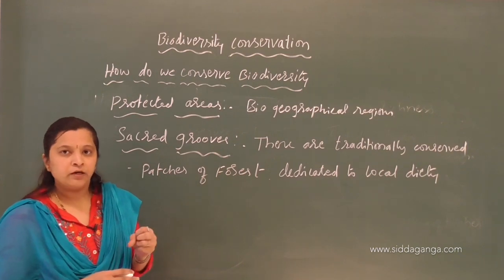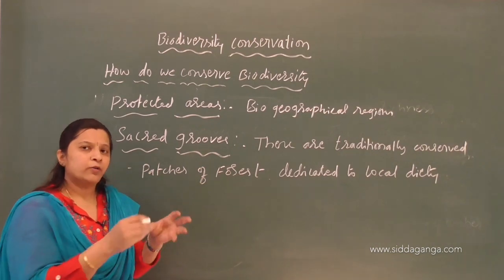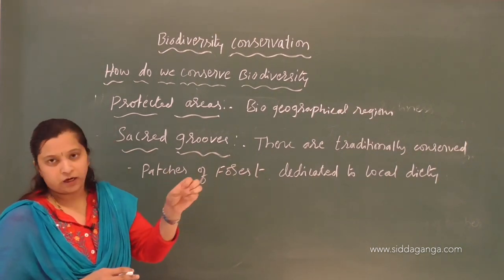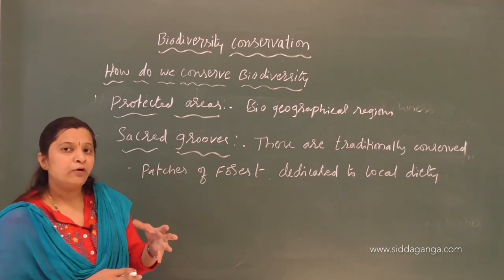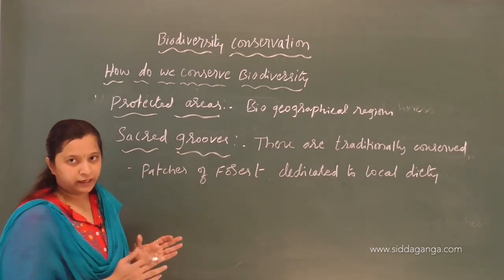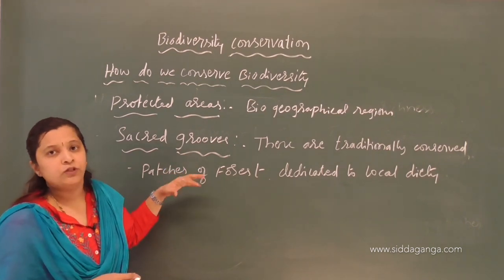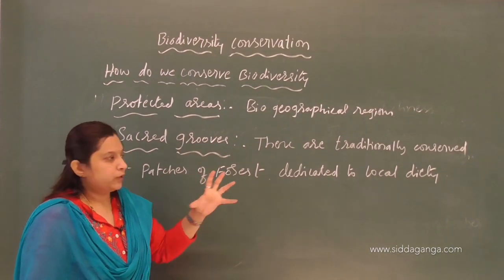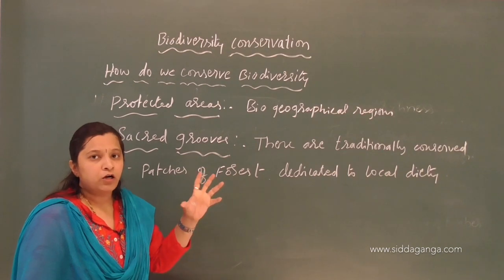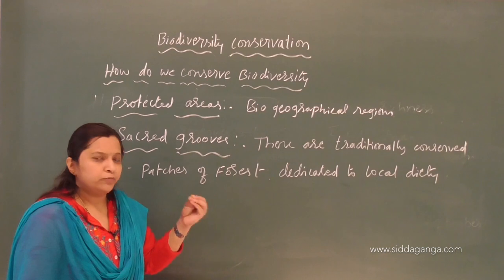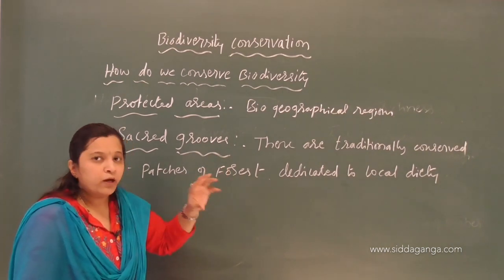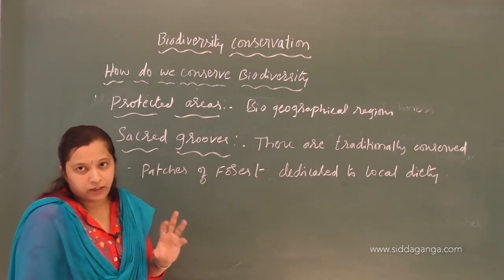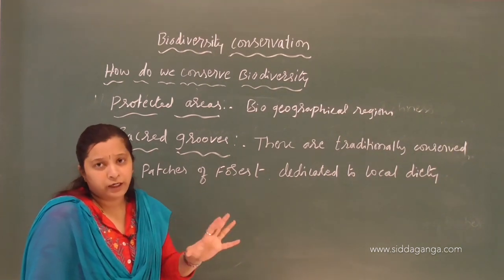Okay, so you might have seen in some traditions a tract of forest that they set aside, and whatever plants and animals are therein are worshipped and given total protection. No one is allowed to cut the trees or plants, and no one is allowed to kill any animals or harm any form of life present in that particular area. These areas are considered sacred. They think that this property belongs to a god, that this is the god's place of living. Because of some fear and some faith in God, no one is allowed to touch whatever plants, animals and other forms of life are present in that particular area. Human intervention is strictly prohibited there, okay?